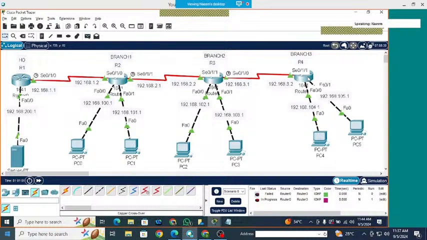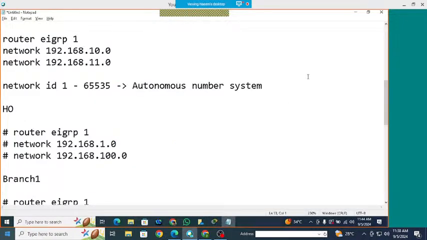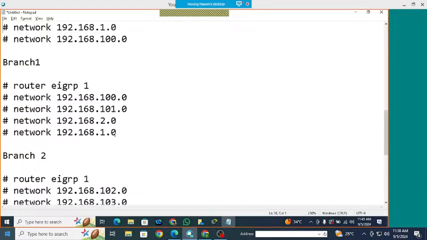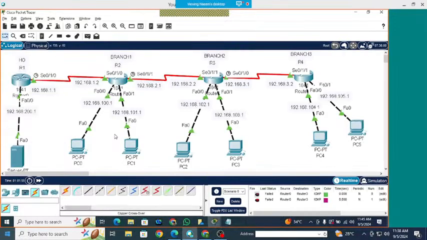see here, it's giving me an error. Okay, now I want to configure the first one.